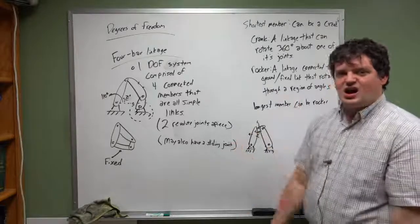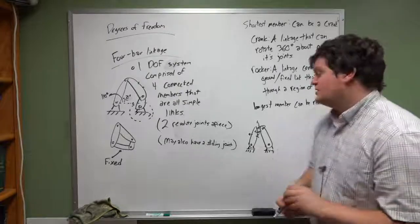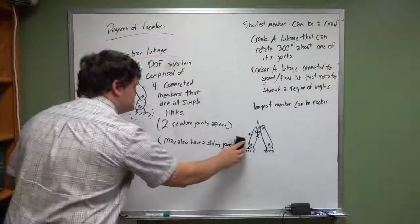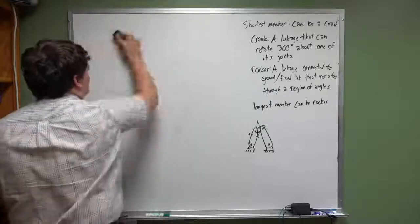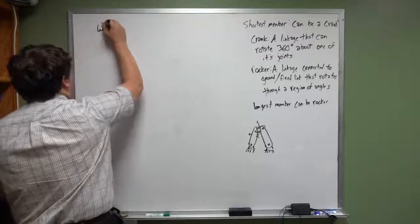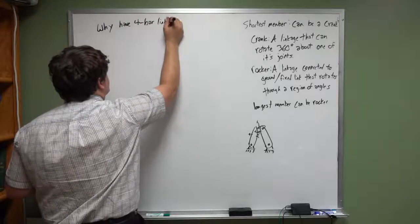No! What's going on here? Well, four-bar linkages are extraordinarily versatile, because it turns out the beauty of having a four-bar linkage is that four-bar linkages allow for multiple different types of movement to be used. So, why have four-bar linkages?